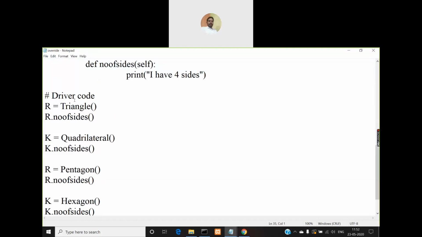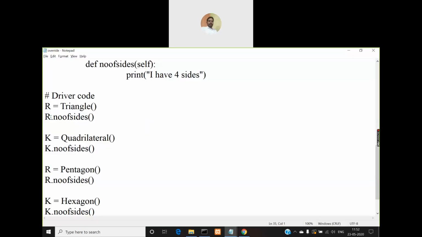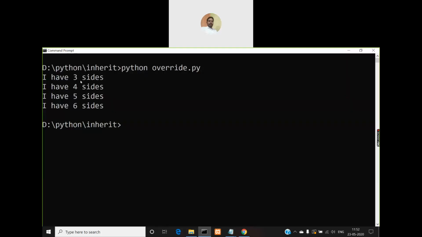First you create an object for the triangle class, and when you make a call to number of sides, it must call triangle's version of number of sides, which will display I have 3 sides, right? So it is displaying exactly I have 3 sides. Then I'm creating an object for quadrilateral. Quadrilateral will display I have 4 sides, which is correct.